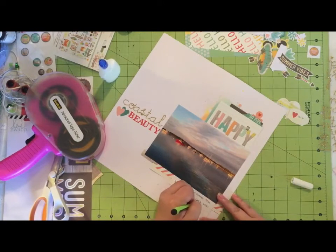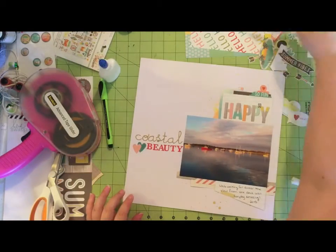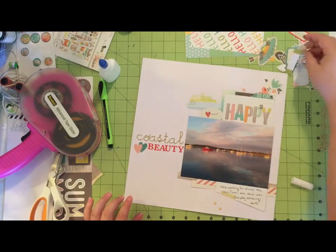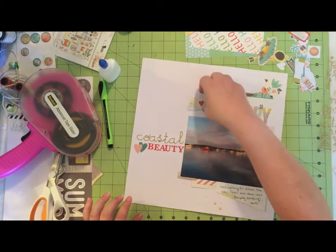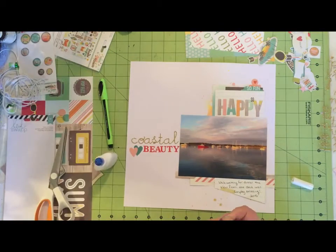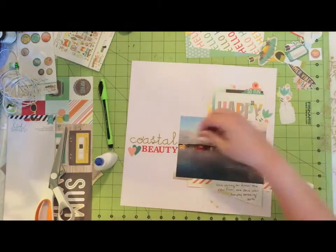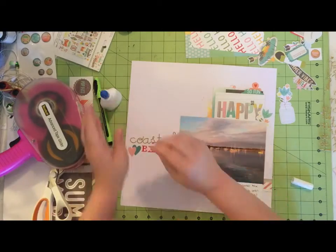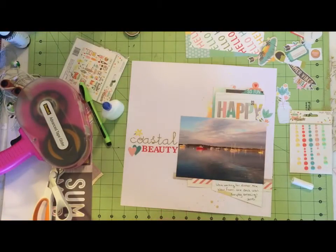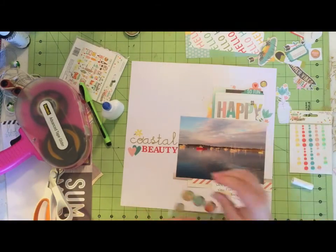Now, this is going to be the only 12 by 12 layout I do of our trip up and down. It was a very quick trip. My best friend started a new job, so she didn't really have any vacation time, but she was like, gosh darn it, it is the end of the summer. Let's just do a little ride up to Maine. It's only about 3.5 hours. We did make stops along the way. We made it a real road trip, so it took us longer than that to get up there, but the rest of the, there's Xanthi, say hello.